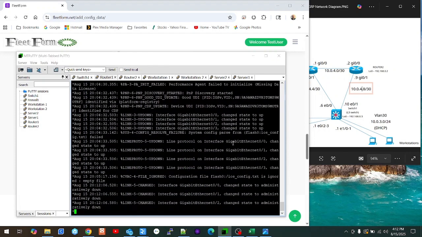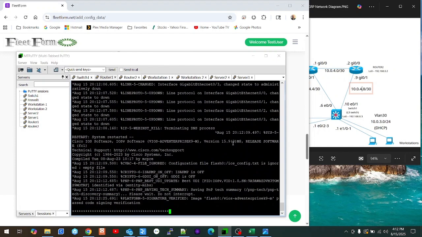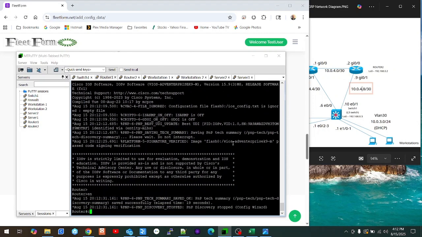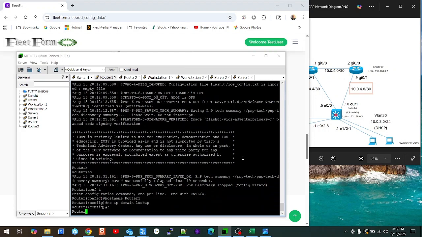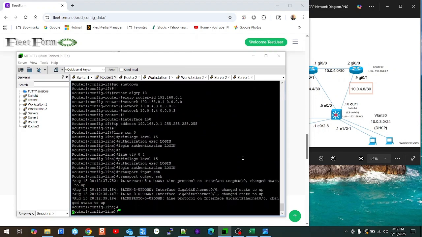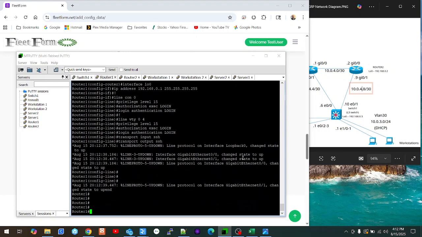Wait for this guy to finish up. Okay, great. So let's do config t, paste this config in. Just like that, we've got router 1 done.